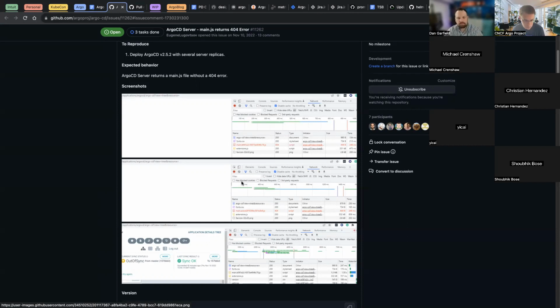That's because sometimes they'll hit an ARM server, it'll give them the hash for the ARM version of the bundle, and then the request for that bundle will be handled by an AMD pod, which doesn't have the ARM version of the UI bundle.